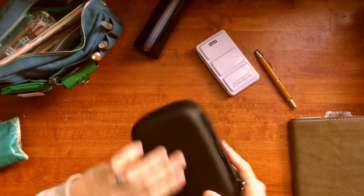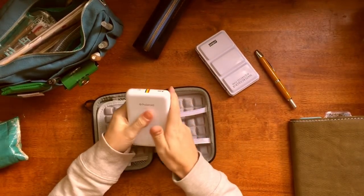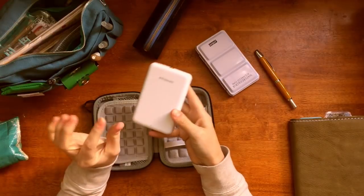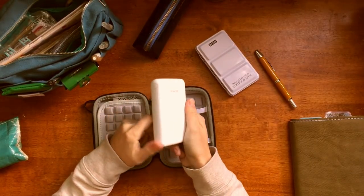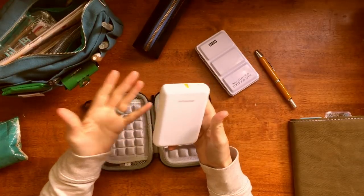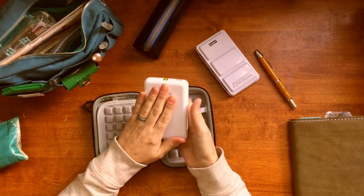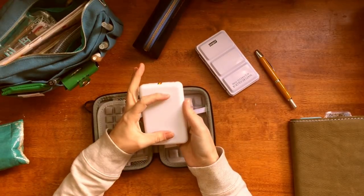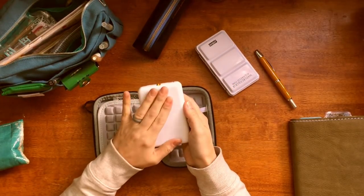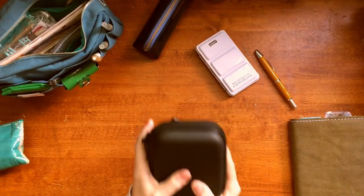My number five is some kind of portable printer. I'm not a huge advocate for buying a Polaroid Zip per se — I bought this because I got a really good deal on it — but I hear the HP Sprocket is a hint better, so if this one wears out I might consider purchasing that. I love my portable printer. I prefer this over my Selfie printer because I can get two photos on one piece of three-by-two paper, as opposed to having to print six with my Selfie. So this is just a day-in, day-out printer to print pictures of the kids and slap them in my journal. That's number five.